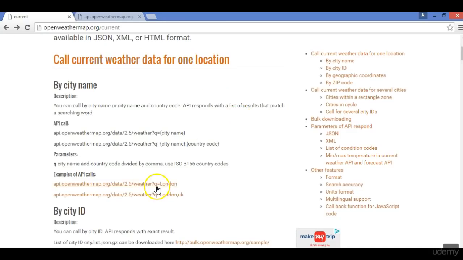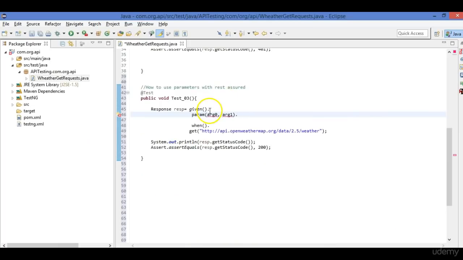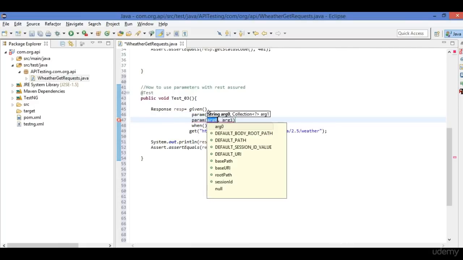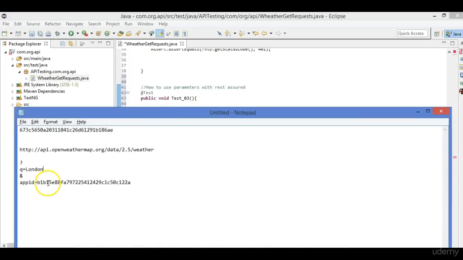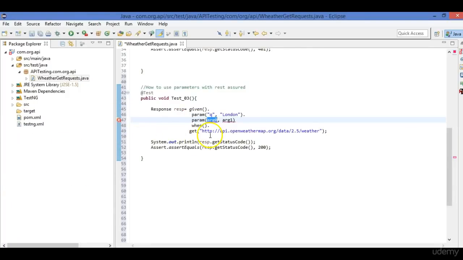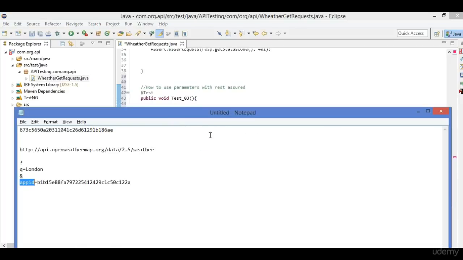The first parameter is Q. It defines the city. Suppose the city is London. The next parameter is the app ID, which we want to send for the authorization, and its value is this.